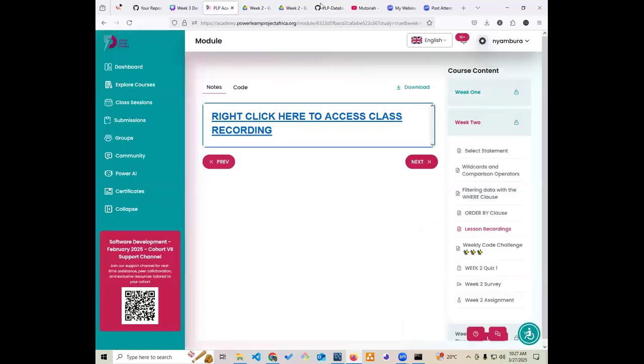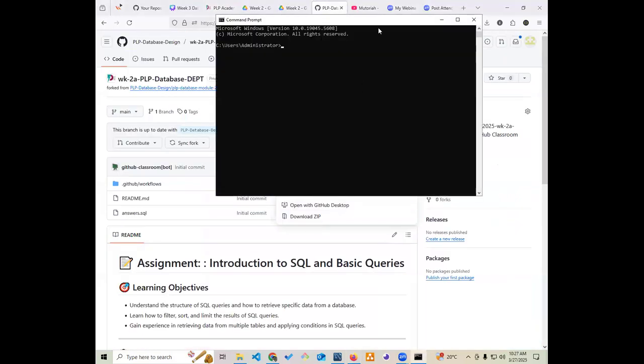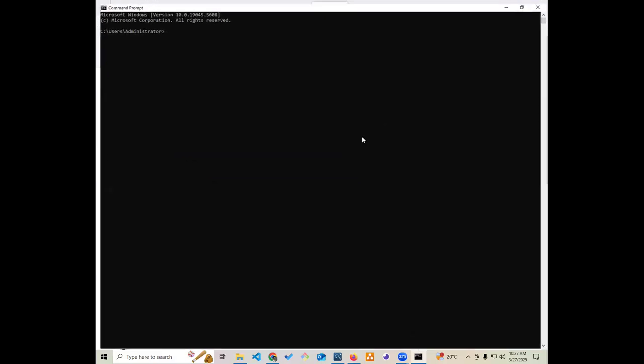So once you're done with that, okay, you've copied, right? Come back to the CMD because we had opened it earlier, right? So I said you need to have one place where you keep all your database assignments, everything related to database, in one folder. Okay, one storage location for easy access. So I like everything of mine being on the desktop so that I can access them quickly when I need it.